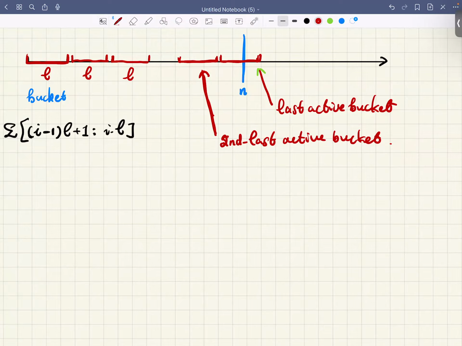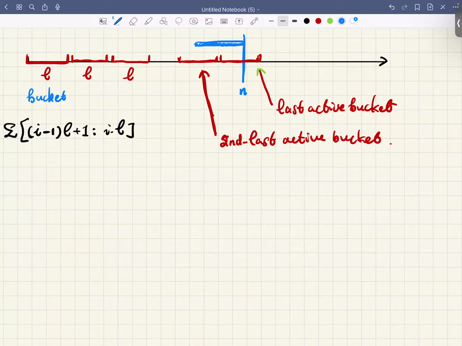In other words, for all the elements in the old buckets, feel free to discard them. You don't have to retain any information about them. If you want to know where the current sliding window is, it overlaps with 2 buckets.